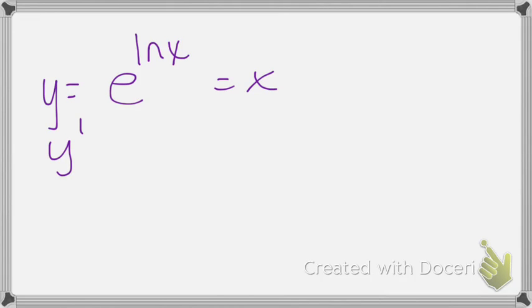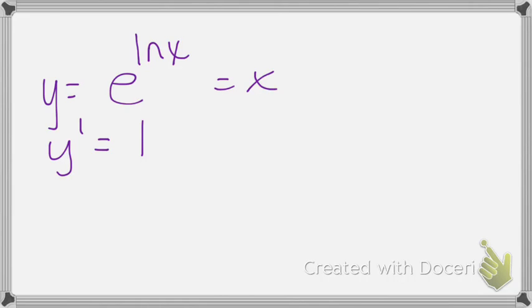Okay. One more thing about natural logs I should have showed you just a second ago. If you have e to the ln of x, there was a rule about that. Another rule like in pre-calculus probably that you learned. But do you remember what e to the ln of x equals? It equals x. Yeah, if you have e to the ln of something, it equals the something. So if I wanted the derivative of that, what would the derivative be? 1. This particular one, if you try to do it like, okay, the derivative of e to the power is e to the power times the derivative of the power, if you try to do that way, you won't get down to 1 as your answer.